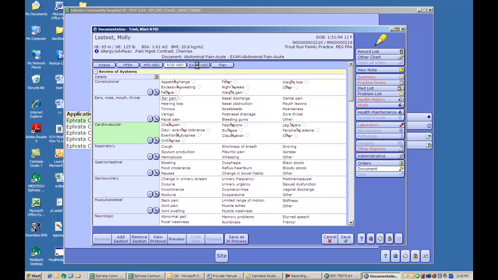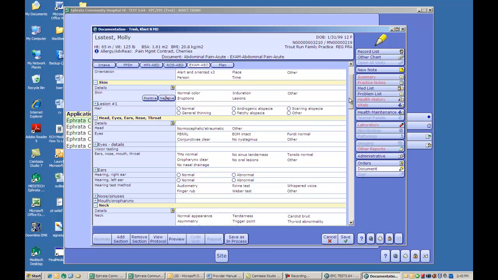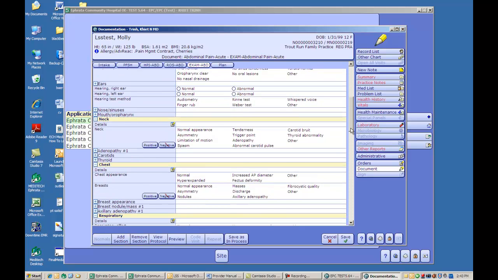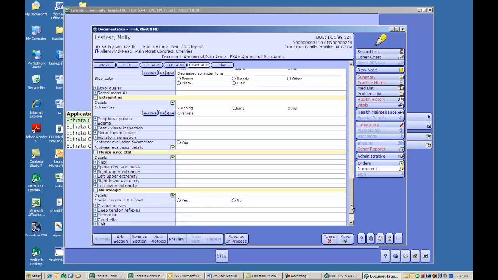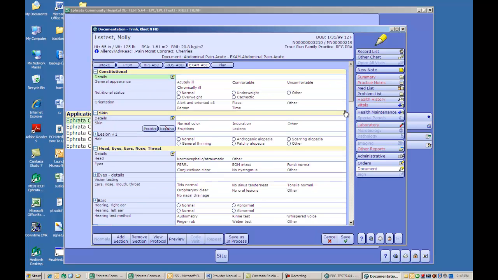The next tab is your exam tab. Again, this is based on your template that is chosen. So this will be an exam based on someone with abdominal pain. It does go through your systems, constitutional, skin, HENT, all the way down. You do not have to answer all of these questions. You can document on what's pertinent.